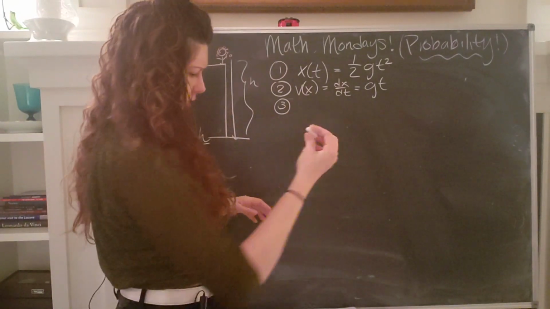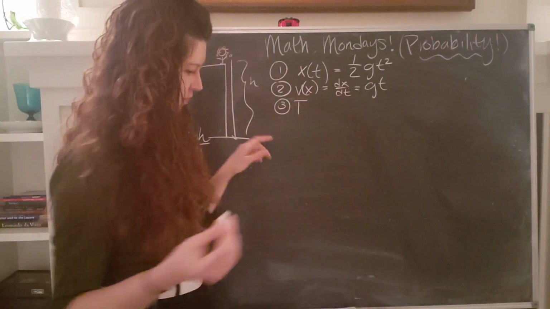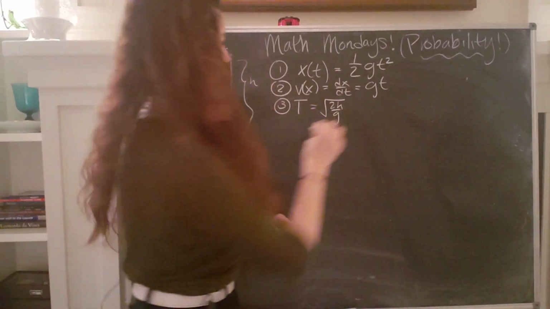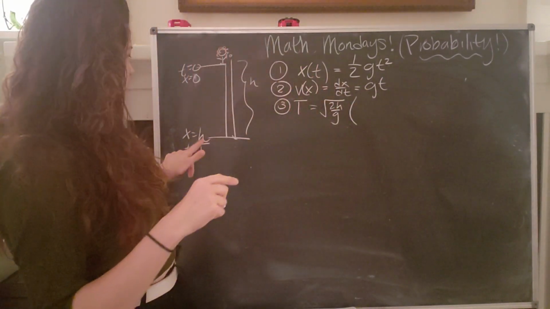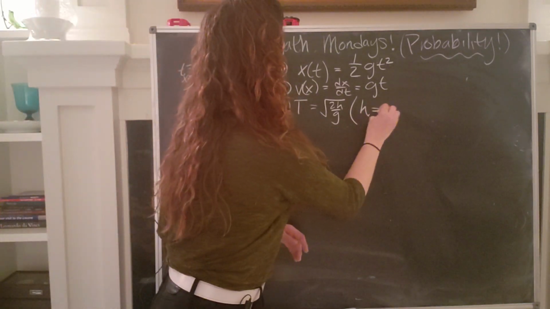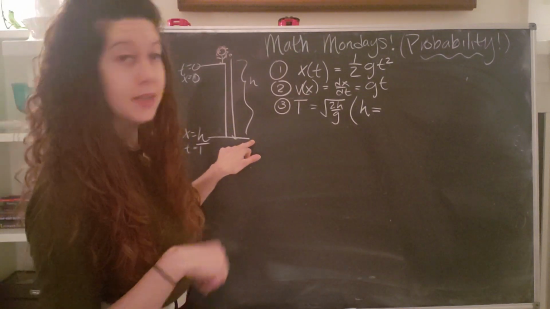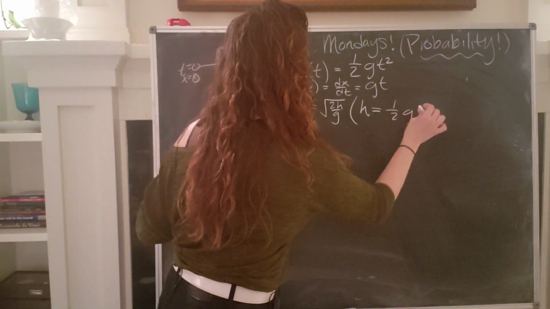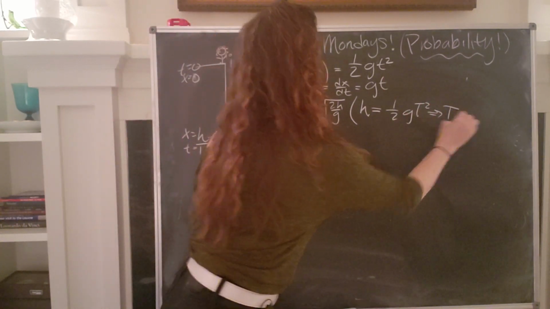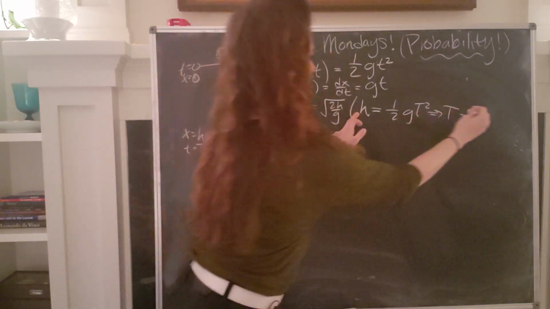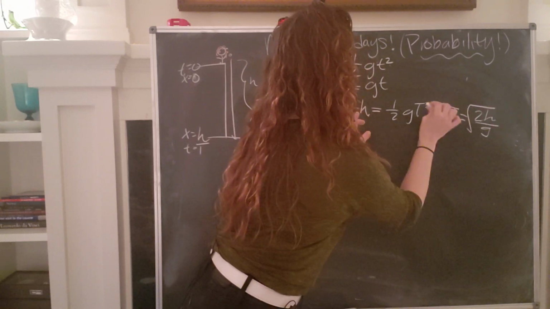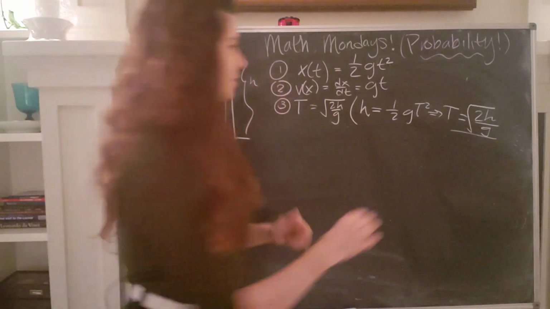So, in other words, what is the total fall time, T? It turns out that equals the square root of 2h/g, and you can figure that out as a quick aside by setting x equal to h, because that's the total distance that our penny is going to travel. So when the penny has hit the ground at a distance of h, our time will be represented by this capital T, and then we can solve for T by multiplying this side by 2, so we have 2h, dividing by g, and then taking the square root to get rid of this pesky square. Boom. Done. Not too bad.